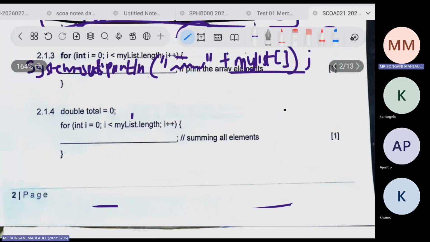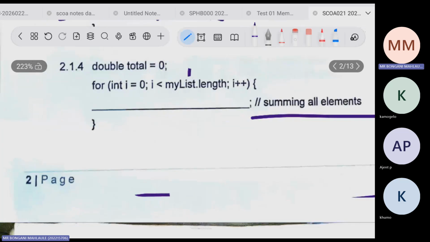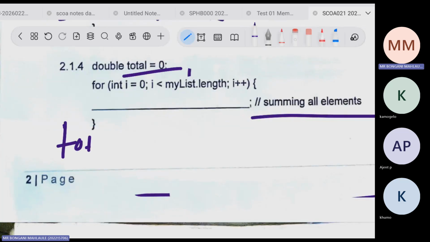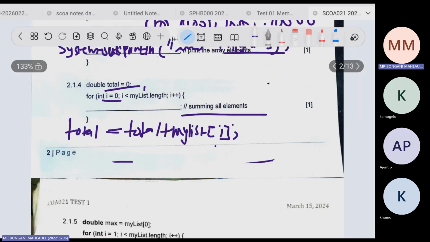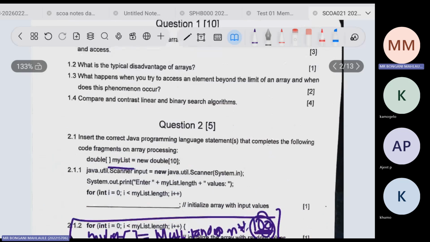Then the one for summing all elements in your array, since they initialize total, you'll say total is equal to total plus my list at I, since they are using I there. See, these things were very easy.